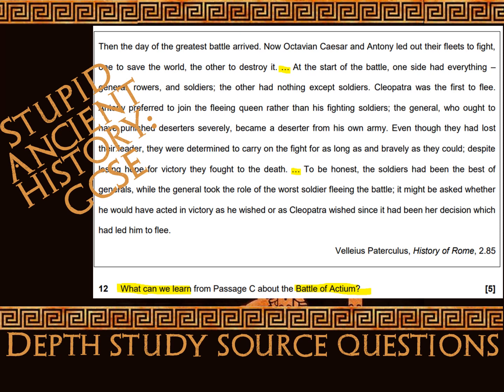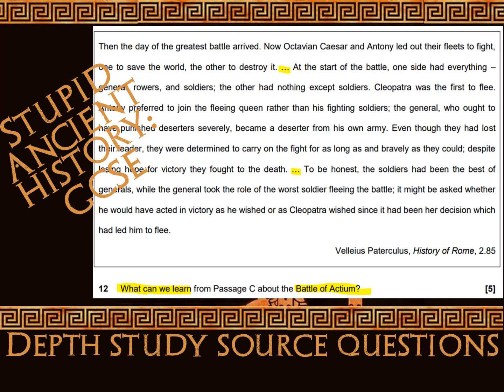But there's something else that hopefully you can see in the source where I've highlighted the ellipses. Now the ellipses are your friend. Obviously this is not the total extent of Paterculus' work or the full extent of his coverage of the Battle of Actium. So what these ellipses mean is the exam board have deliberately chopped out pieces of the wider source, and they've done that just for you. So you don't have to read through vast amounts of things, but also you know that anything on either side of an ellipsis has been deliberately put in this source question so there's something valuable or useful for you to write about.